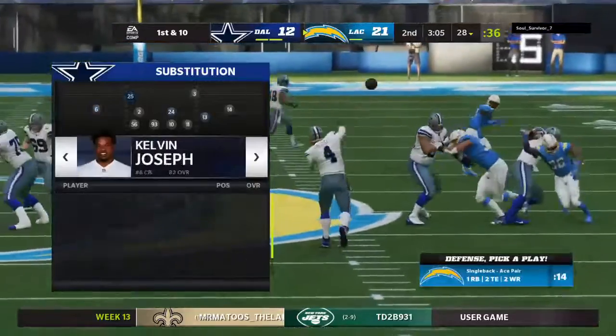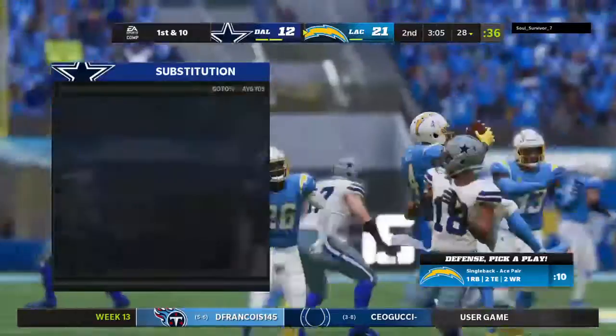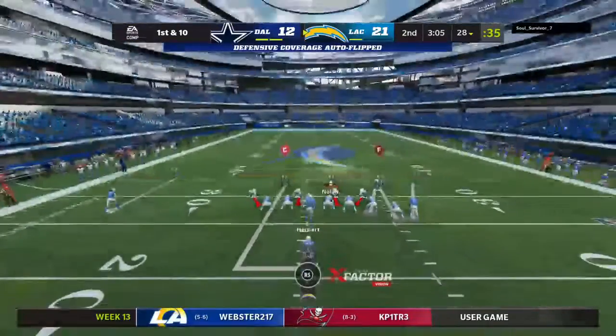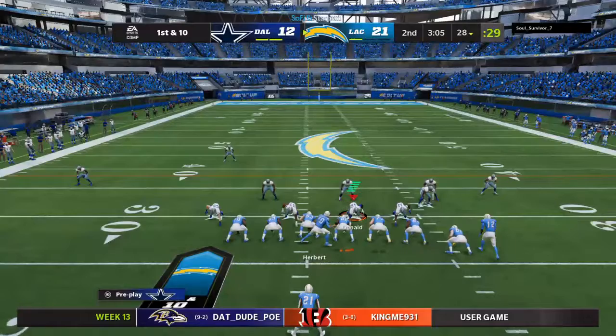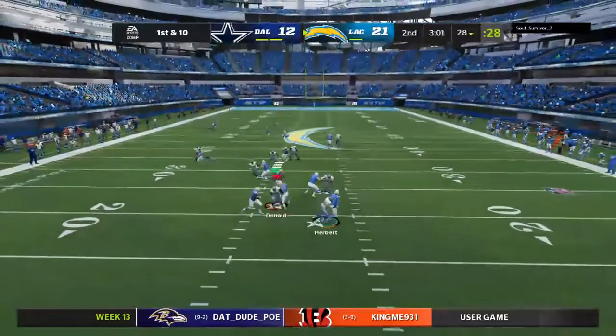Before we came up to the booth, last thing he said as we were walking off the field, want to play mistake-free football. Well, that just went out the window there with a pick. And do you remember what you said to me when we were walking up to the booth after he said that? You're like, oh. Fatal last words. Every time we hear that, things tend to fall apart a little bit, and that's what we saw there. Didn't get enough on that throw, and it turned into an interception.